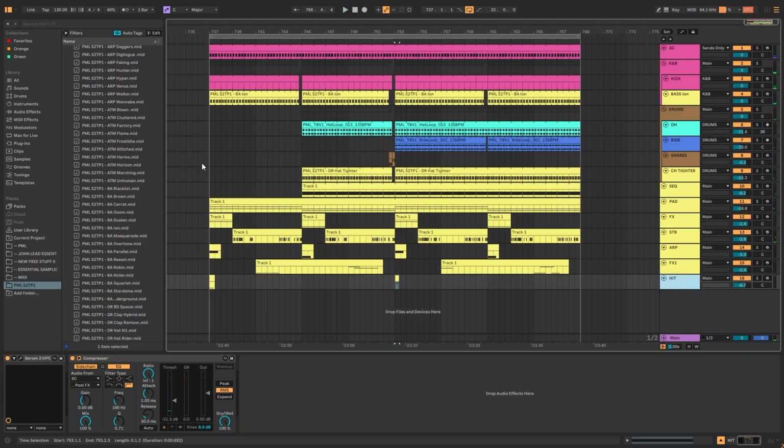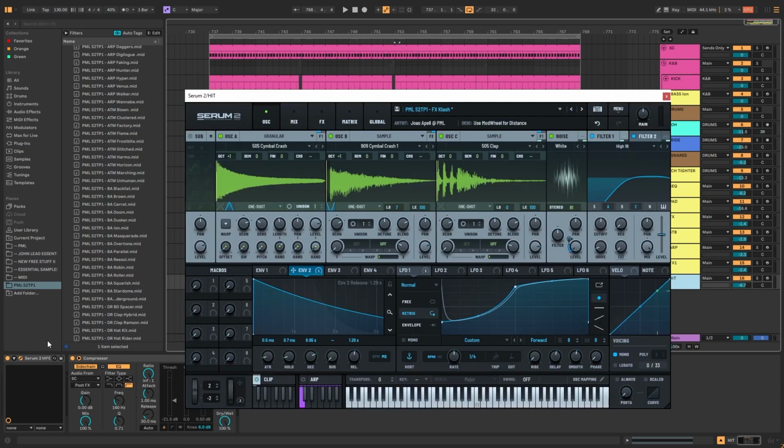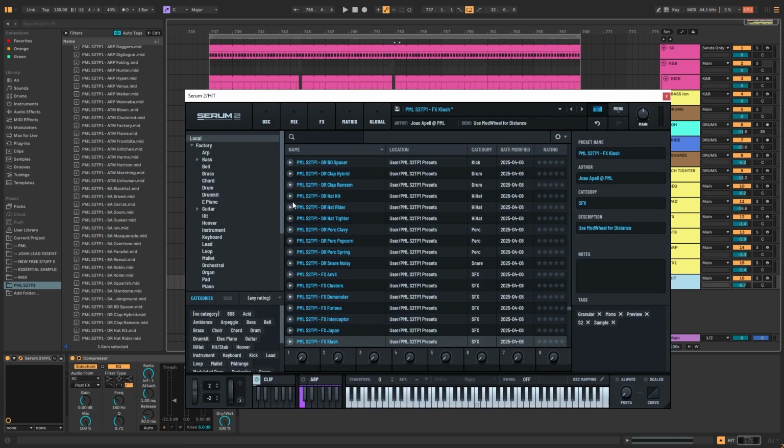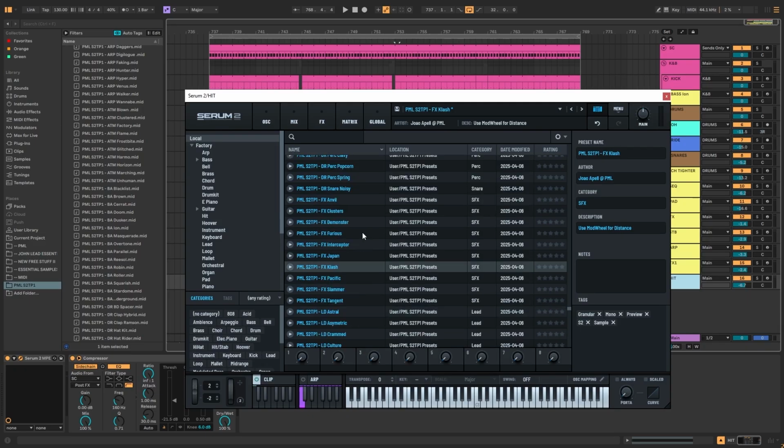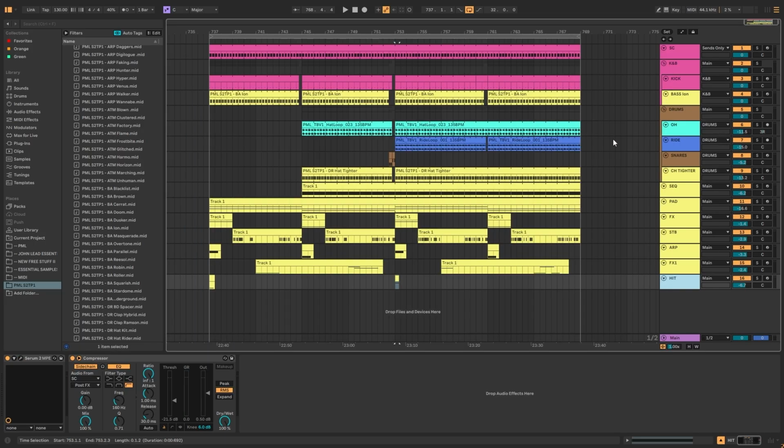Okay, so this is like a small track idea. You can go from this to a lot of different places, but it shows how easy it is with this new preset preview function with built-in MIDI clips to audition these presets and to get inspired and very easily find something that complements your track and that makes it faster for you to reach your end goal and to have a complete track.